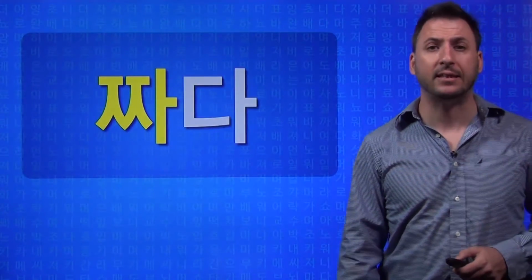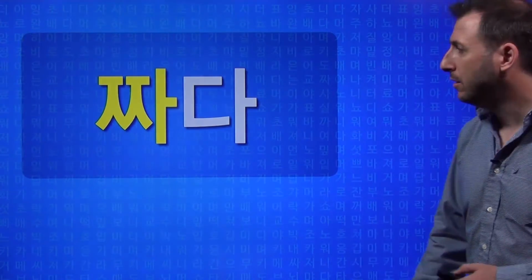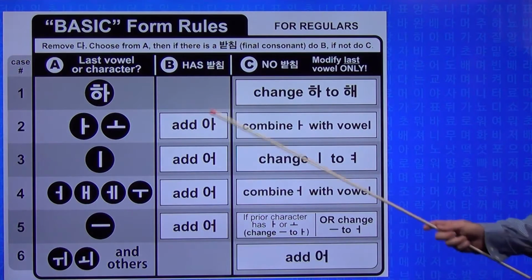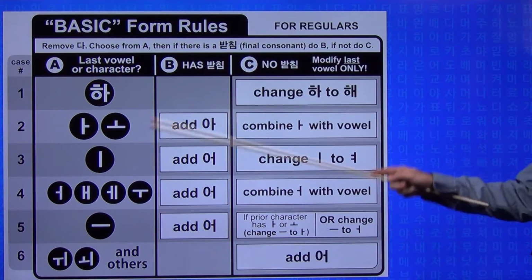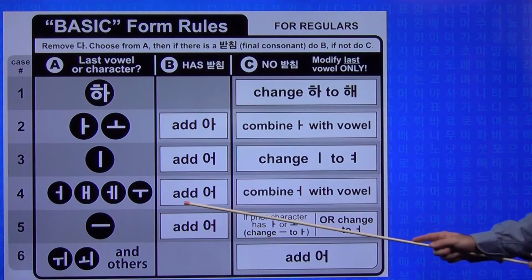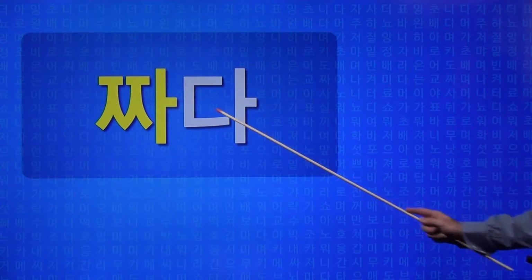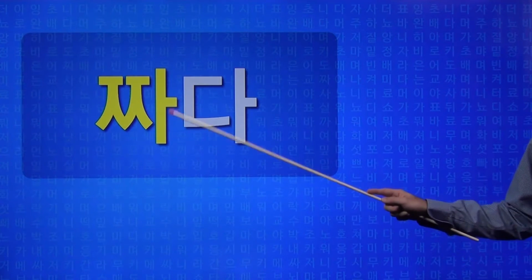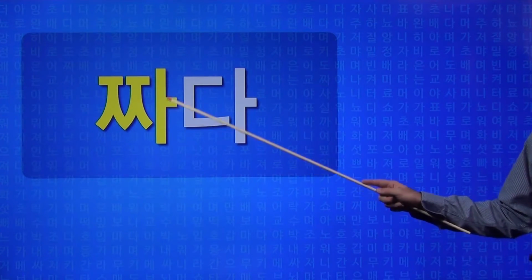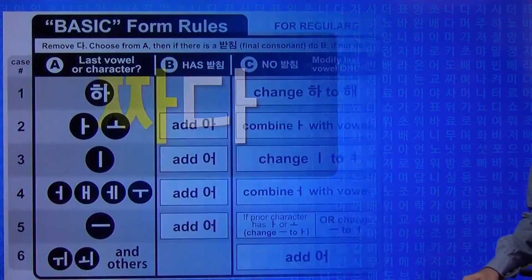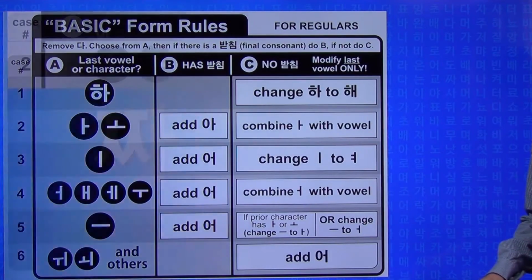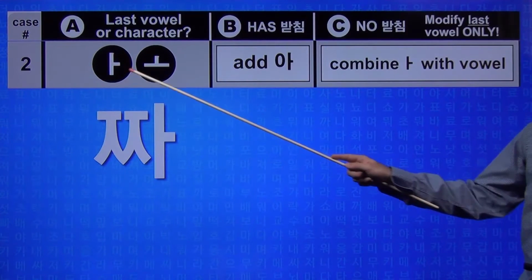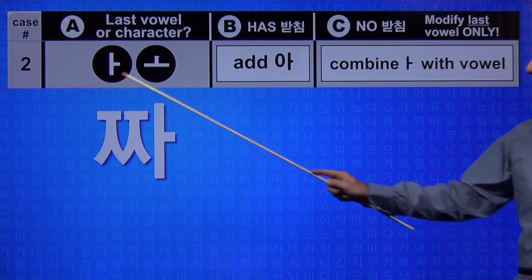We're going to do 짜다, okay, which means salty. Okay, so let me go to this next one here. So we're going to again use this chart, but there's too many rules on the screen. So let's just figure out, let's go back one and just look. If we remove the da, what is the final vowel? In other words, what's the vowel on that last character? It's a. So we're going to now look at this chart, and let's go ahead and simplify it a little bit here. And we're going to notice that it's in here. It's either this a or o, and both of them follow the same rule if it's a or o.